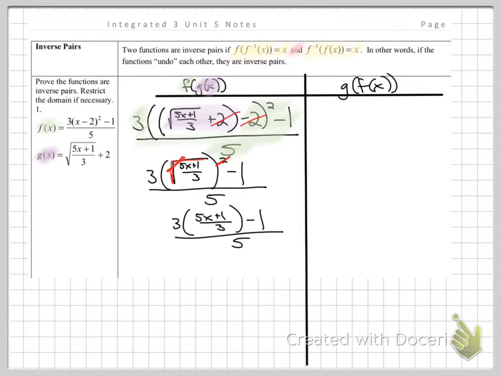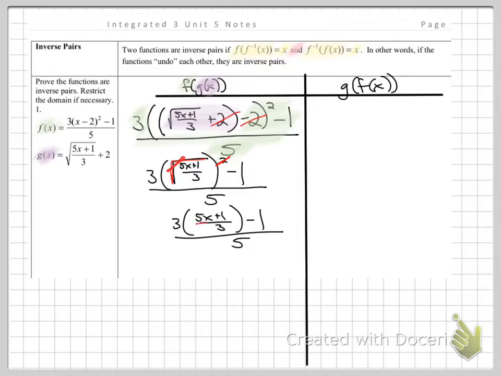Then, cross out something else. Only one thing at a time. I know I'm saying it in a super weird, annoying way, but that's because we get students that just cross out everything and say, oh, look, magic. That's not how math works. There is one correct step at a time, right?